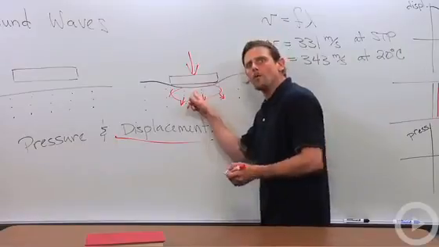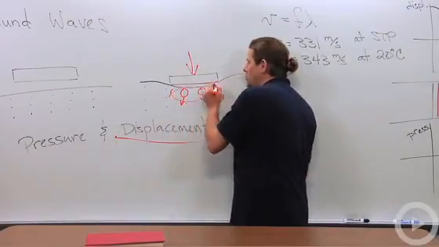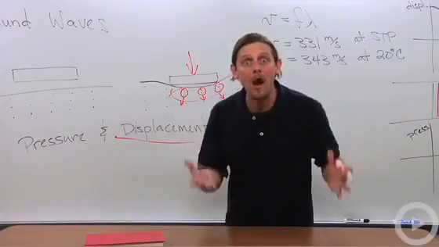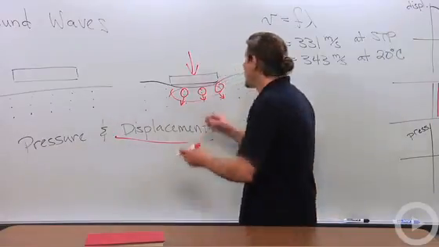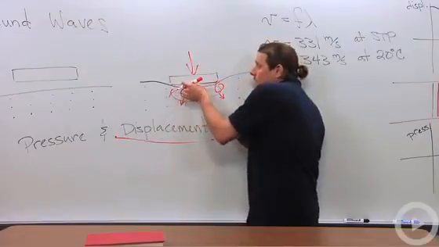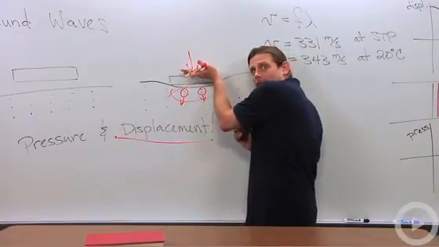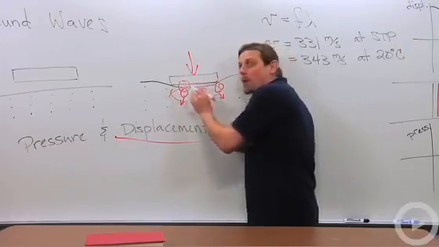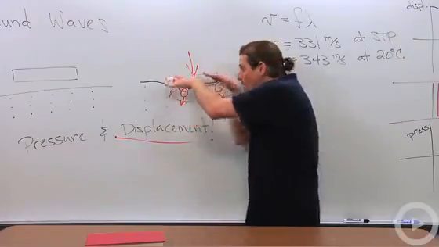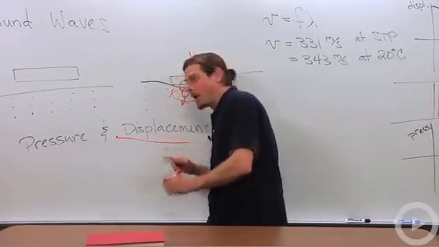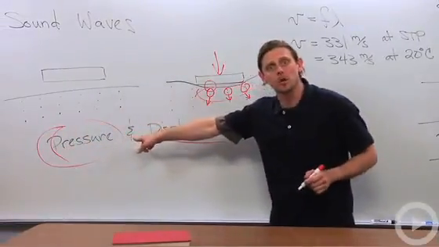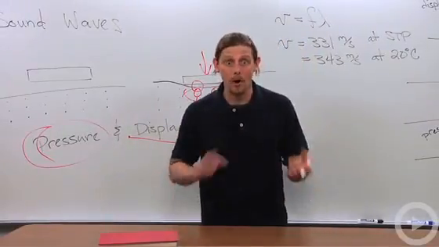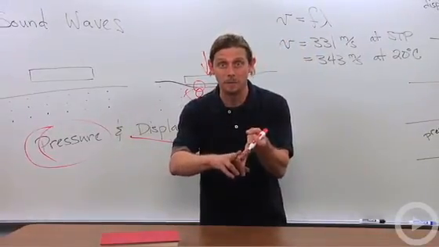So we definitely got a displacement wave here. But look here. We've also got these molecules that are close to each other, and we can say that leads to a high pressure zone. Now, as they push out, this table is going to reform itself, not be deformed anymore, and then I'm going to have a low pressure zone there. So I'm going to have both a displacement wave and a pressure wave. And that's what makes a sound wave: you have a pressure wave and a displacement wave.